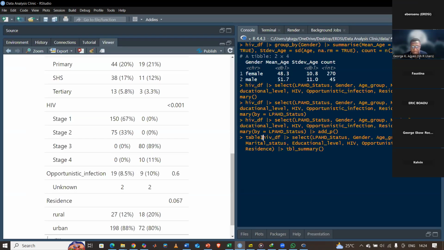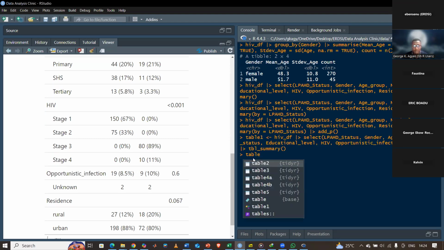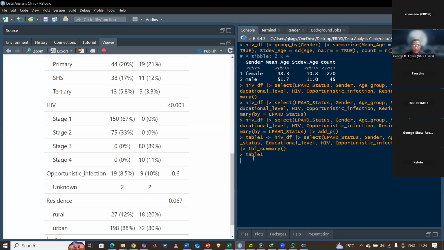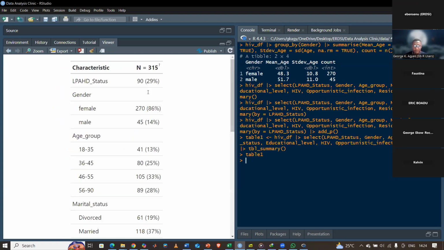Okay, so I'll give it table 1 and I'll assign it. Okay, so I've assigned it to table 1. It is still working though. But then I've assigned it to table 1. So when I call table 1, see that it will show me the count with their percentages.